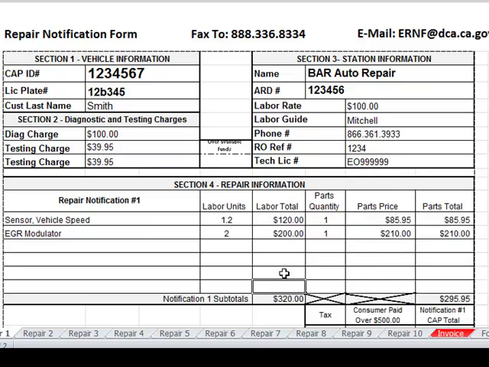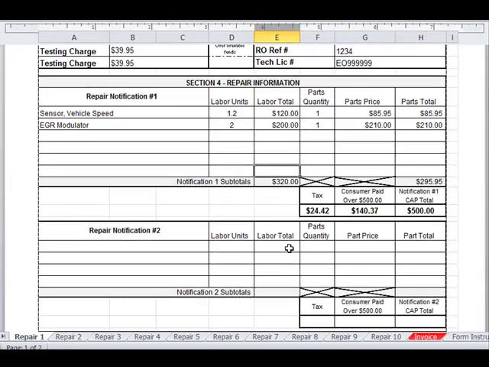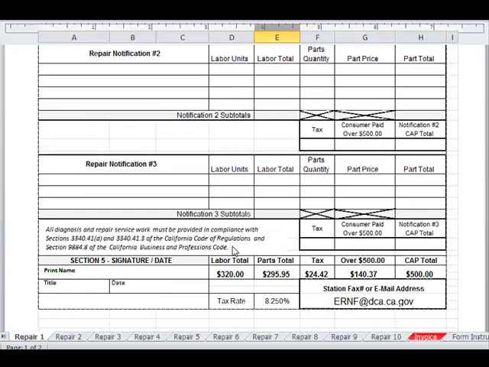Now we drop to the bottom in Section 5 and fill out the signer's name, title, and the date.